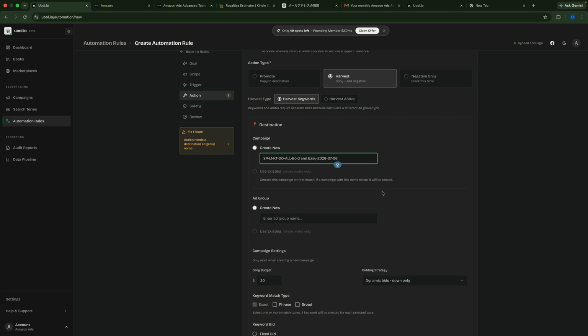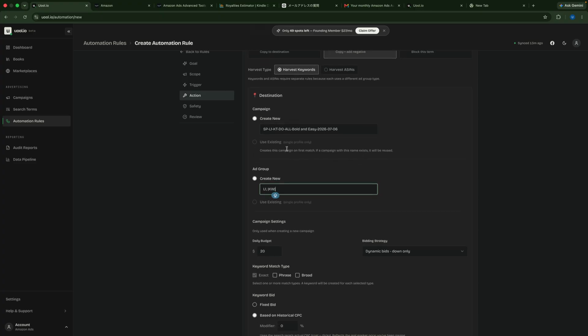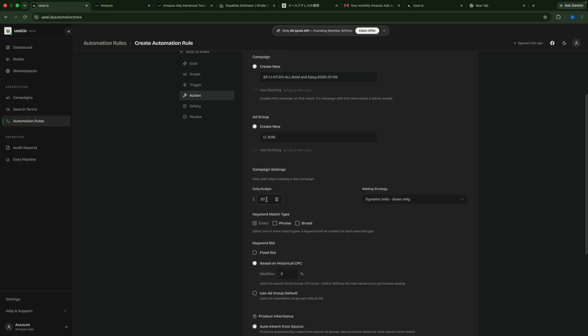I just put today's date, so I know it's converted from those campaigns I set up today. And for the ad group, I'm going to just use A1, and this is keyword targeting. Then campaign setting, budget, just use $3, and bidding strategy down only.